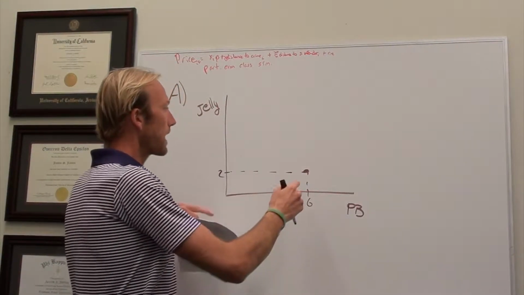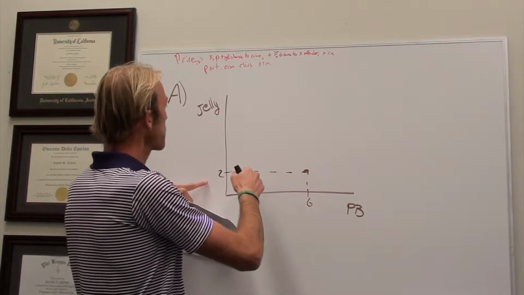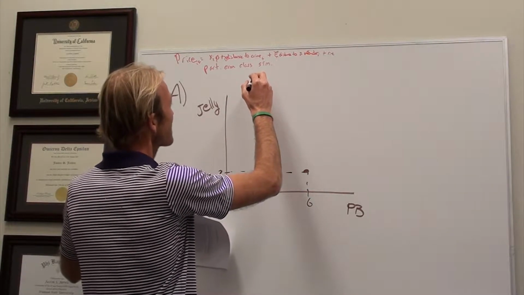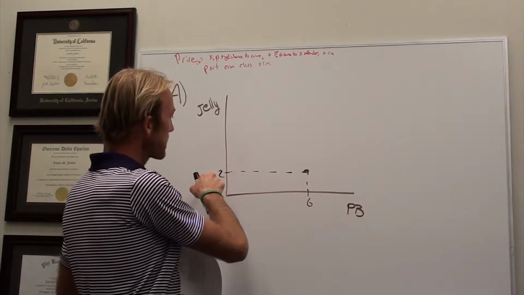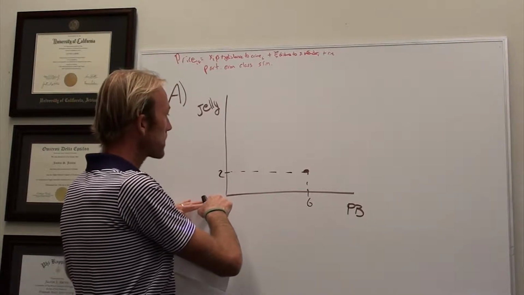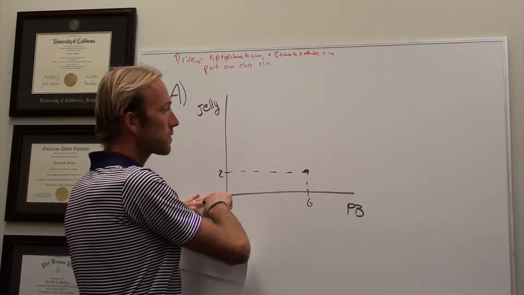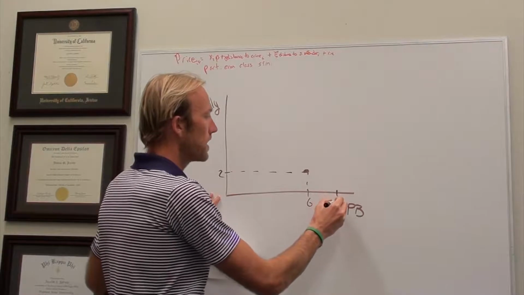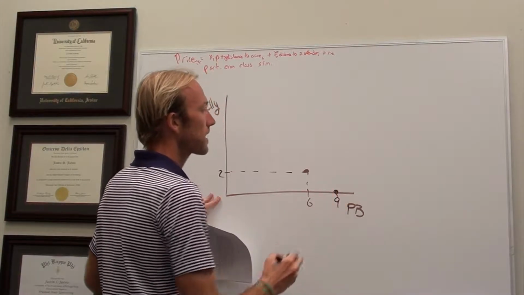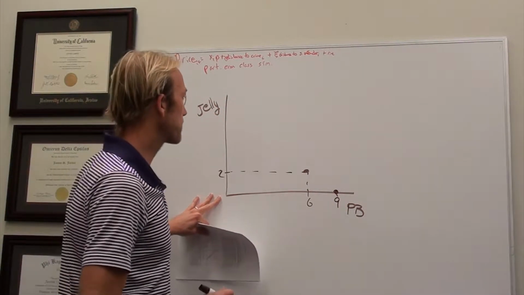Well, remember that jelly is selling for $6 a jar and peanut butter was selling for $4 a jar. So if I sell 2 of my jelly jars, I get $12. With $12, since peanut butter is $4 a jar, I can buy up to 3 more. So the maximum possible amount that I could buy would be 9 jars of peanut butter.